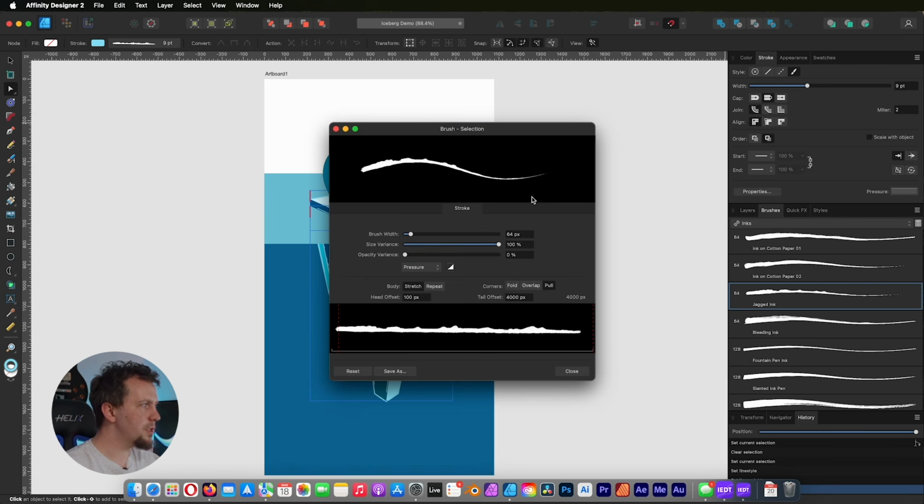We also have the properties, which is going to control how the brush responds to pen pressure. Since we didn't use a pen to create these, it's not really going to have a lot of bearing just yet, but we can actually change the pressure curve for all of these lines at once. So even though I didn't use the pen tablet to create them, we can still add some pressure to them.